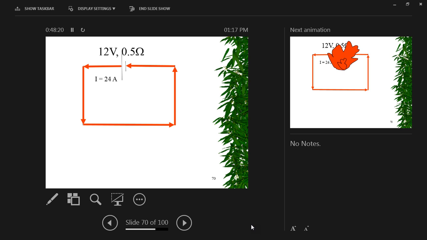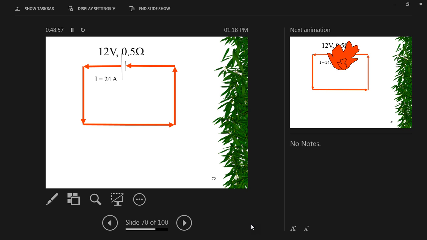Its internal resistance is actually dissipating energy. How much energy is it dissipating? It is equal to I squared R. So I can actually calculate for such a scenario where the internal resistance of a battery is half an ohm. That's not very big. Okay, it's very big for a real battery, but half an ohm is not a very big number. But 12 volts is pretty standard for a battery potential difference, or EMF. A typical lead acid battery provides 12 volts. Your laptops run on 12 volts. So with 12 volts and a resistance of 0.5 ohms, I will derive a current of 24 amps. That's a lot.